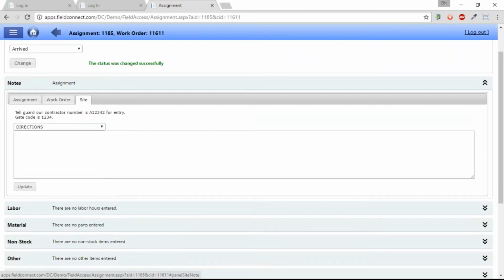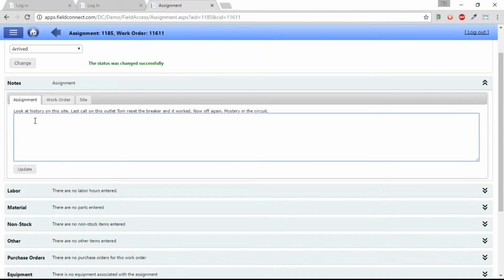What I want to do is have my information that I want to stay forever for any calls on that site. I'm going to enter as a site note. So stuff like gate entry codes. Okay, real easy to update. Matter of fact, keep in mind also that this is speech to text, so I don't have to type these things in with my thumbs. If I'm using my phone or a tablet, I can just dictate in what I want this note to say.